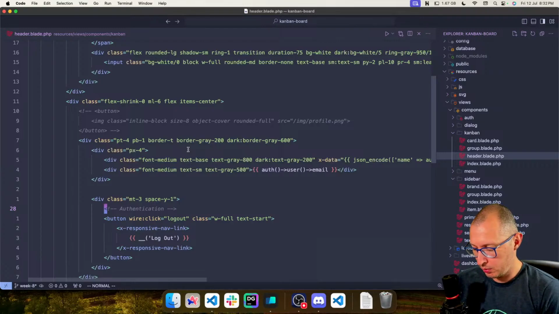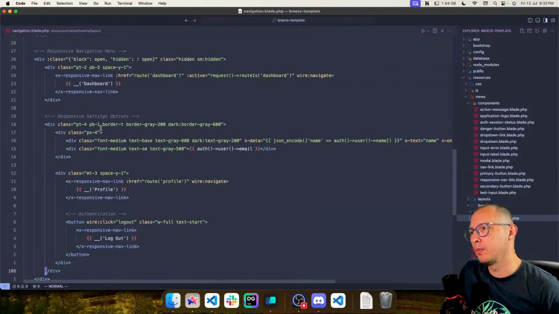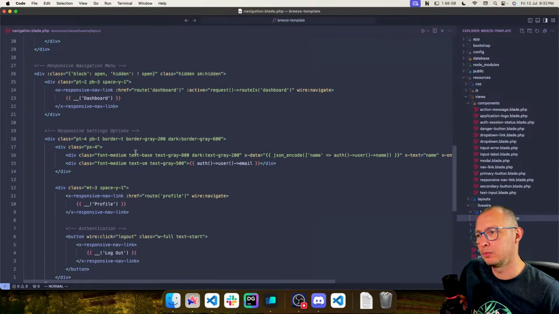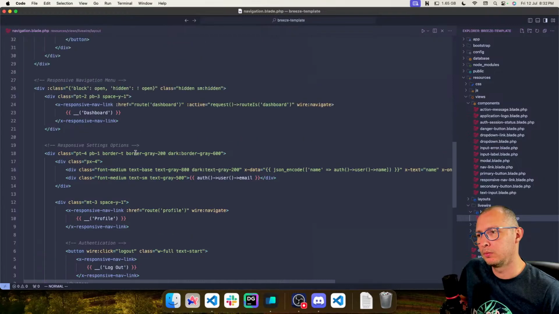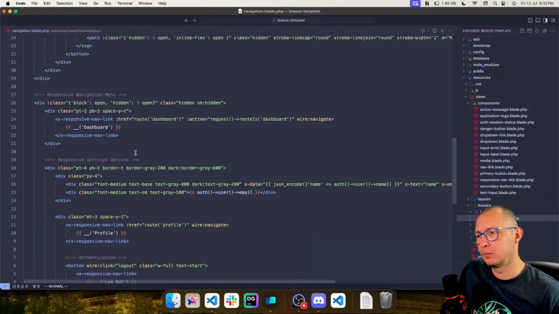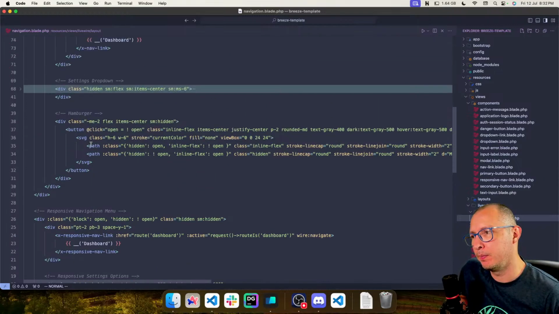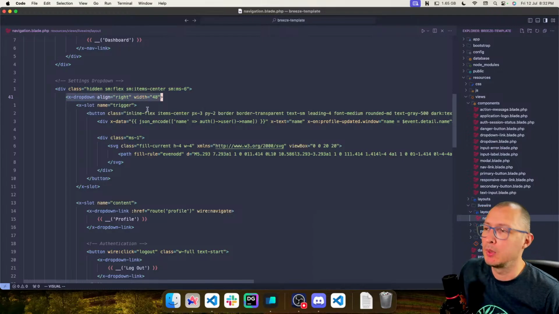Maybe I did copy the wrong thing. Must have copied the wrong one. Yeah, this is the one I needed, the X dropdown. Oh well.